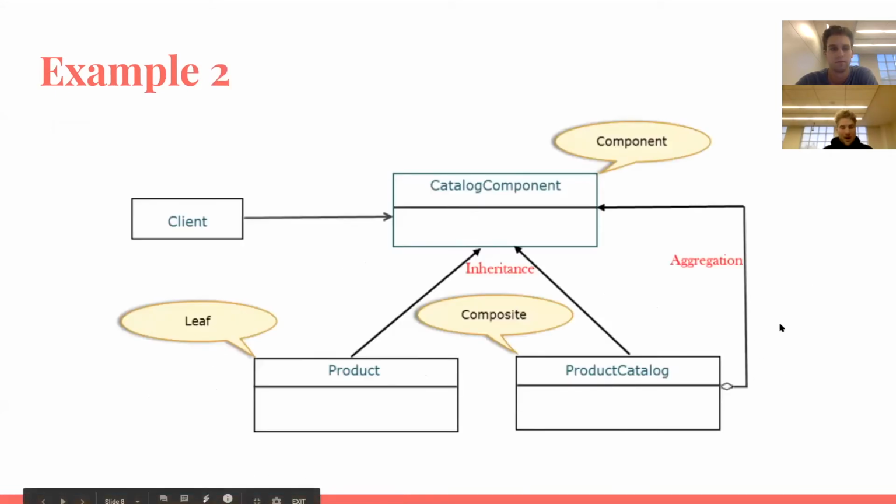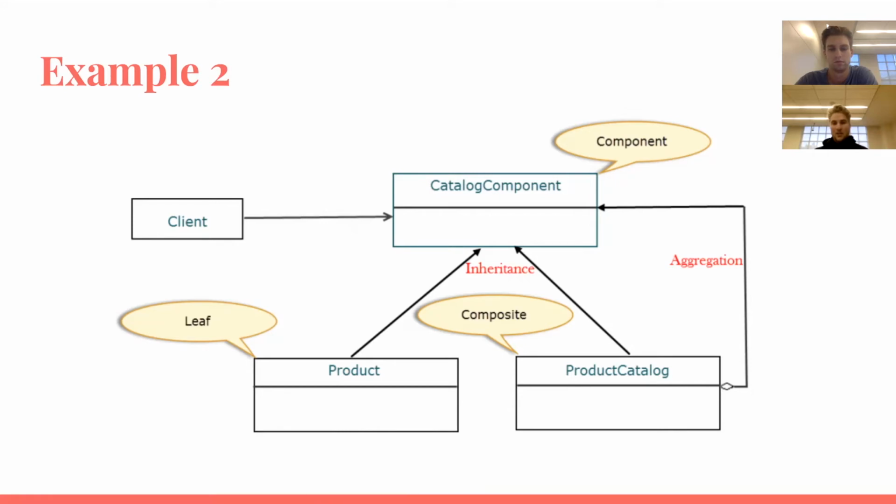So for my example, I decided to use a catalog for a store. And you can see in this diagram that the catalog component is the component, and both the product and the product catalog inherit this.